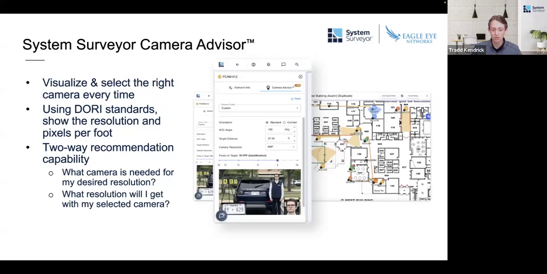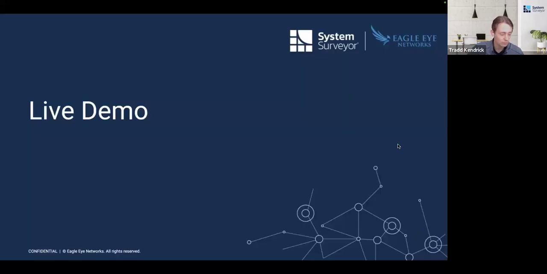You can go out with your customer, ask them what they want, and put down a generic coverage icon. Then, based on the distance, the level of coverage you need, maybe the analytics you're looking for, the system will filter which Eagle Eye devices meet that criteria, so you know you're picking the right device.